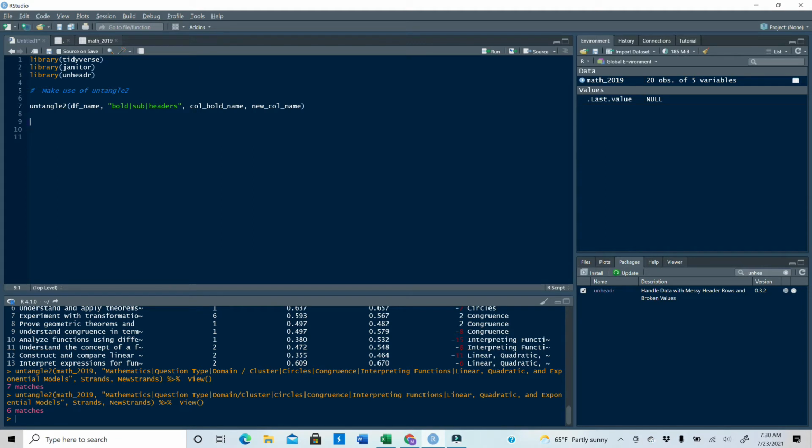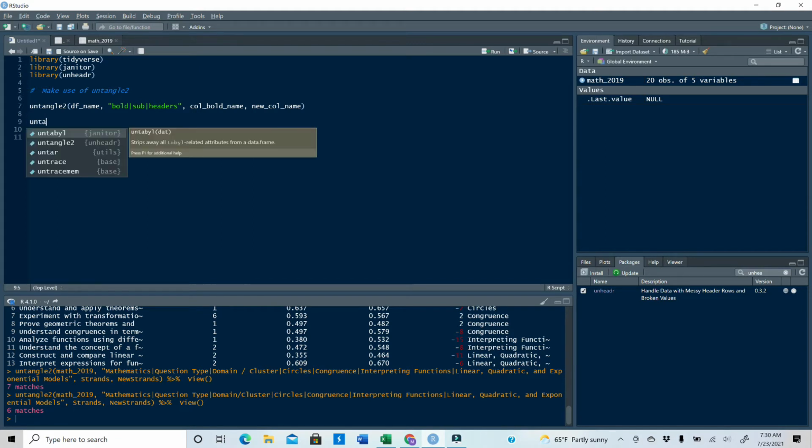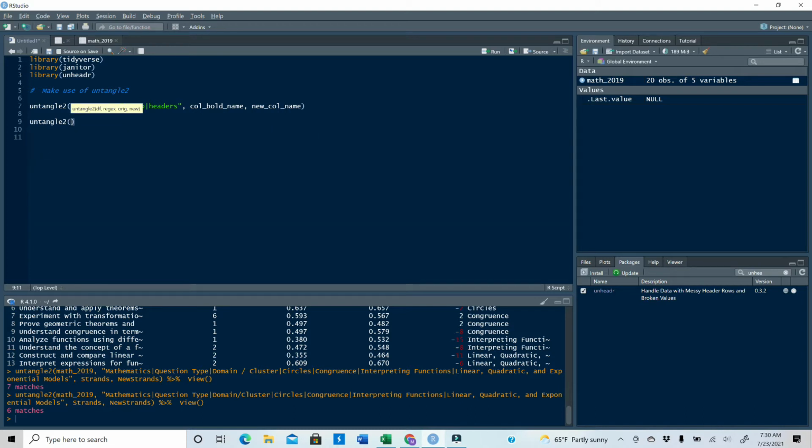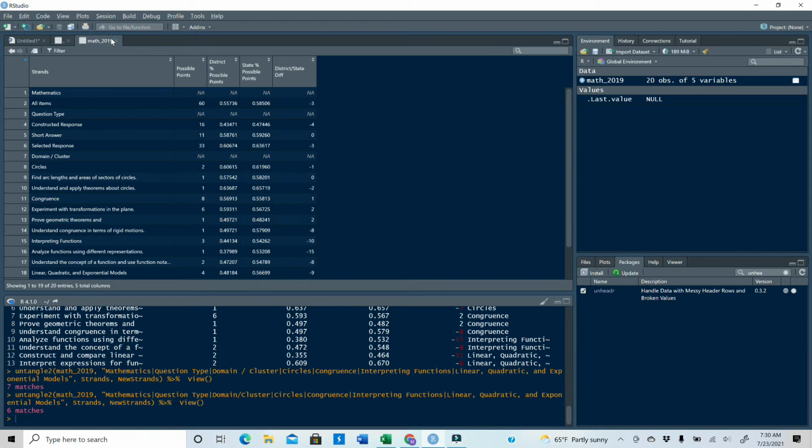So let's go ahead and I'm going to show you how to do that. So untangle2, followed by the data frame name. The data frame name that I've already downloaded is called Math 2019. And let me show you what that looks like in its form that I just downloaded from the state. So we can see mathematics, circles, congruents.